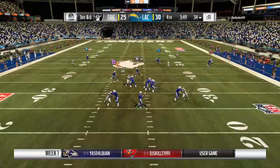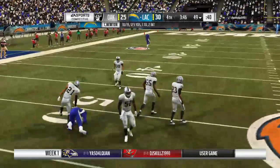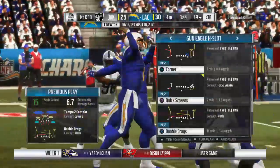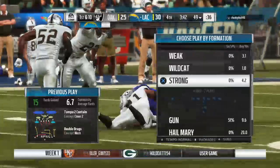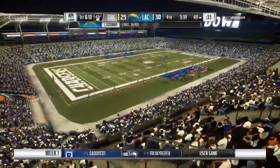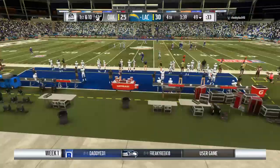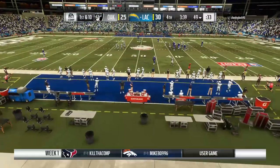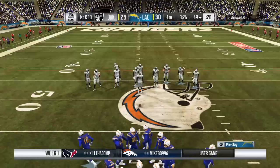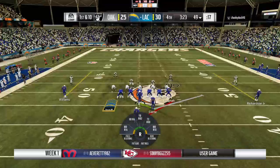The shotgun snap for Newton. Oh, he's able to outmuscle him here as he pulls it in. Give him 15 yards on that one and a Charger first down. Big hook up there, forced to throw it on third down. The connection's going to keep the drive alive and also keep the clock moving. Yeah, and from a defensive perspective, didn't get a sack, didn't knock the ball free, didn't break up the pass. The clock keeps running on you. You're in a dire situation now.